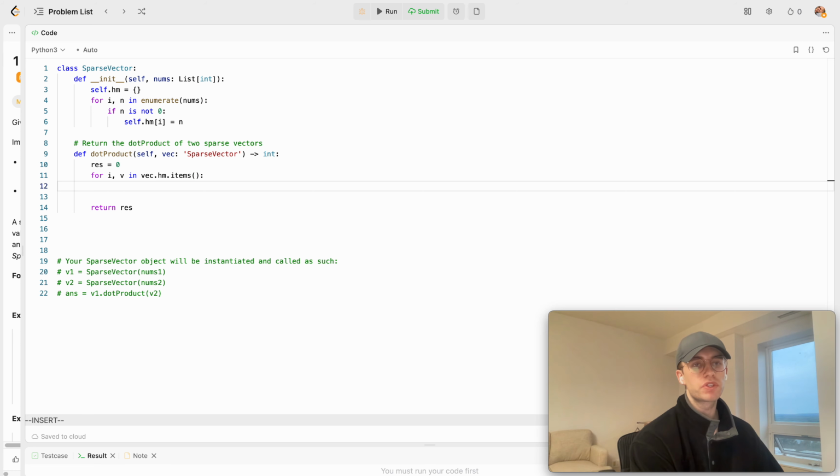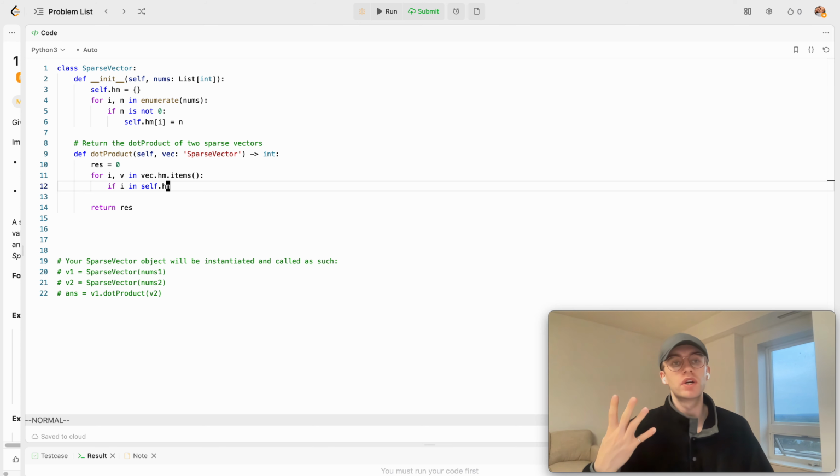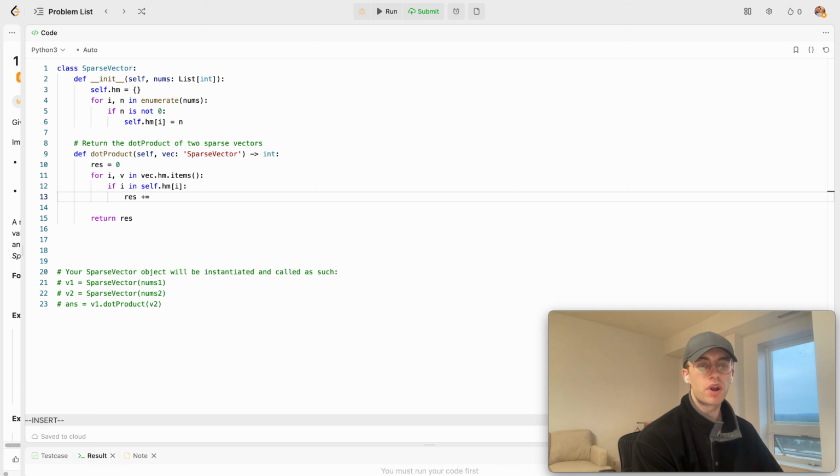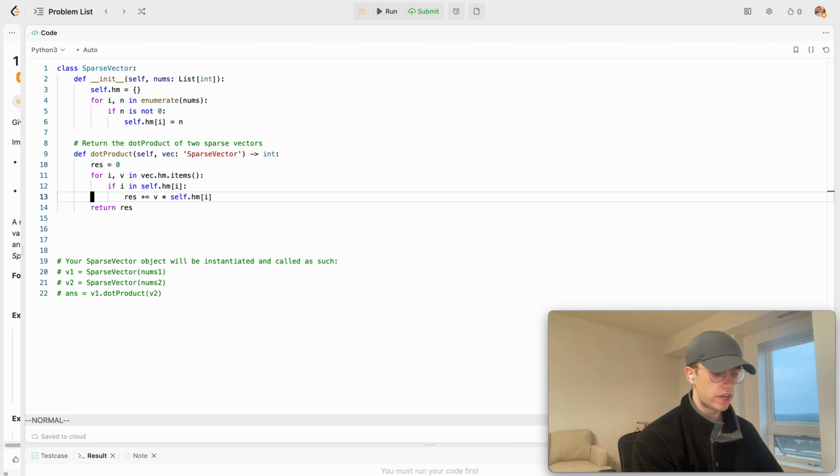If this particular index is in our own hash map, then we know both of them are not zeros at that index, so we do want to compute the product at that index. We grab the value at this index and add this value multiplied against the value stored in our own hash map at that index. Let's go ahead and try running that.